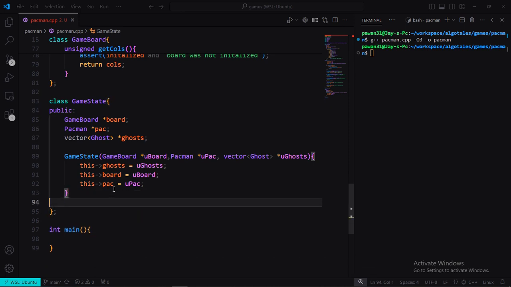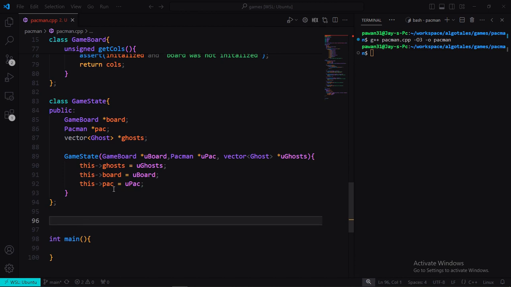Apart from that, that's it. We just want to keep the game state as simple as possible for now. Now let's move on to some of the other classes, and we're going to implement Pac-man and ghosts later on.